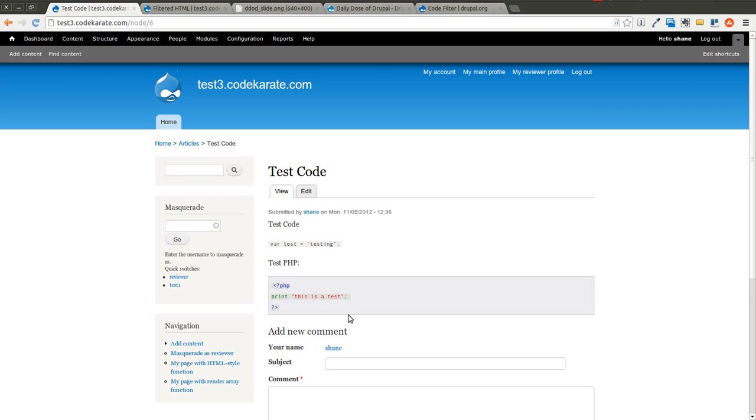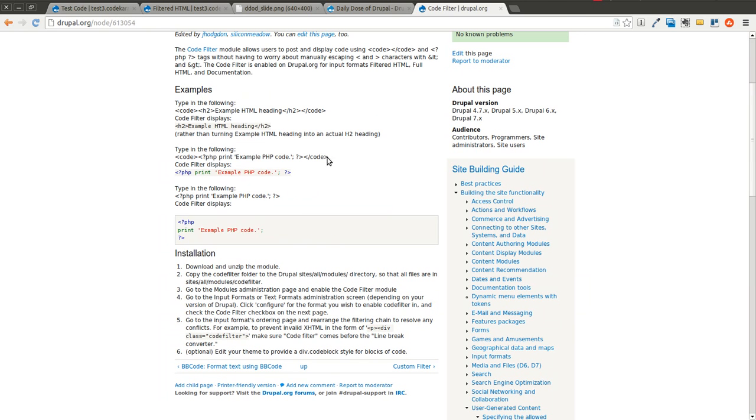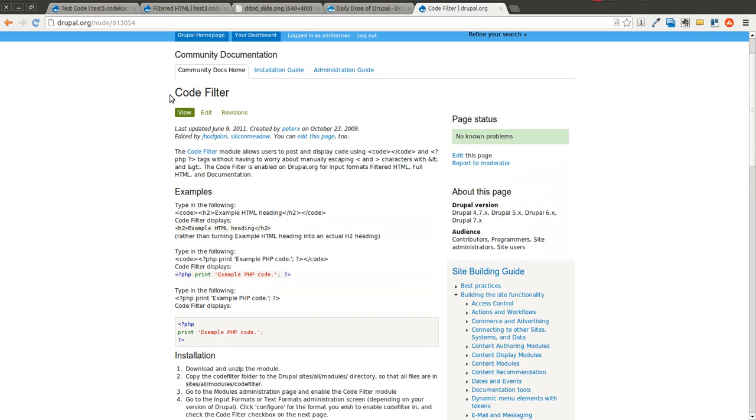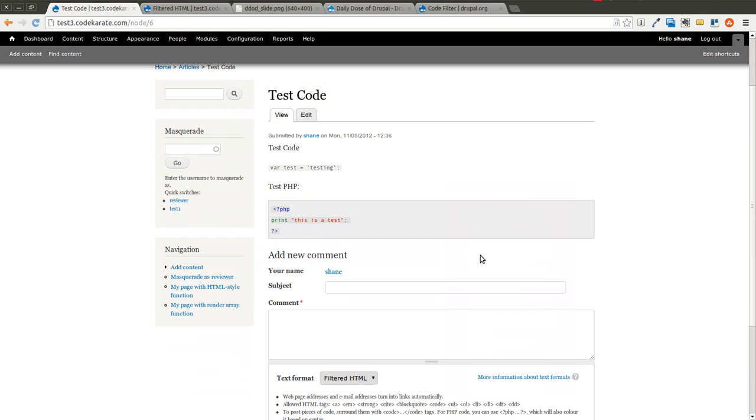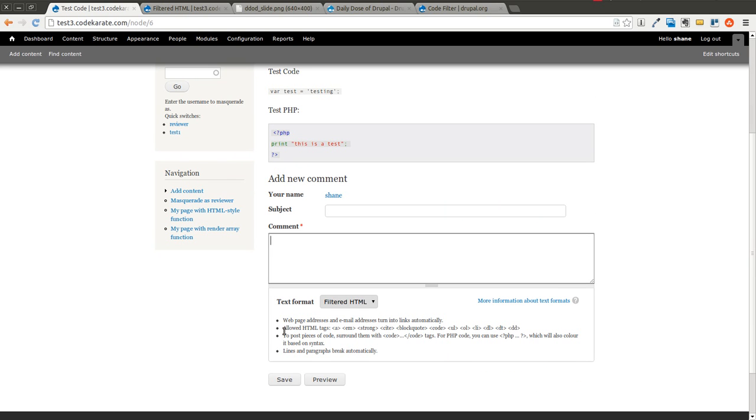especially if you need to display PHP or other types of code on your Drupal website. It's the module, I believe, that runs on Drupal.org itself, so this is actually run through this code filter module, and you can see it in action by going to the Drupal.org site. It's a really basic module that allows you to do some pretty cool things. As you can see in the comment here, there is the section for code, so users could post comments in code. This is really good for technical blogs, and it is what I used on Code Karate for quite a while. I eventually switched to another module, which I will be demoing here in the next couple days.